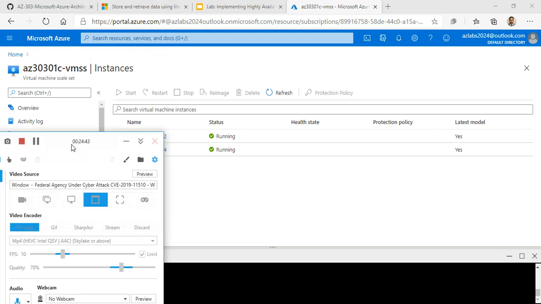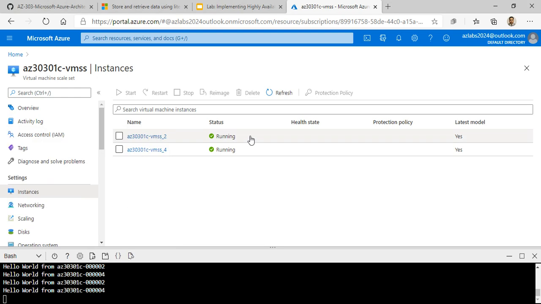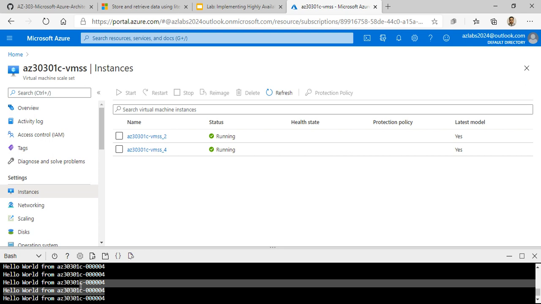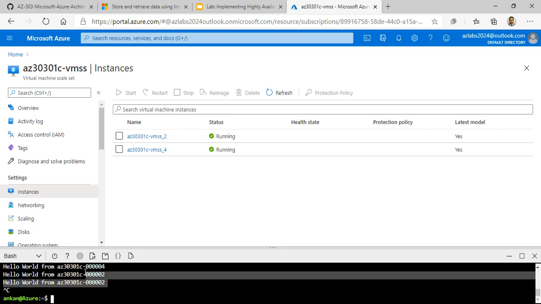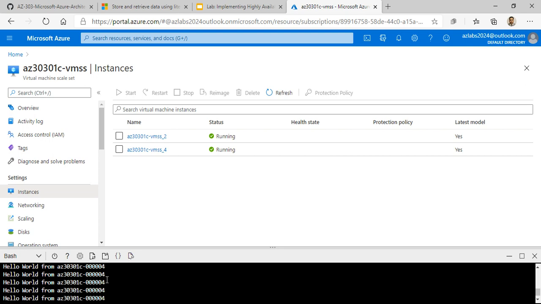Alright, I let it run for a little bit, so now you can see that right now I have 2 virtual machines or 2 instances that are available, and if you look at the command, that is still continuously running. I have 2 and 4 there. Let me stop the command so you can see probably a little bit better. Okay, you see this, it's now all the traffic distributed between the instance 002 and 004.